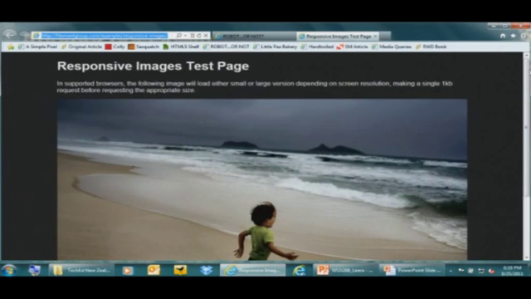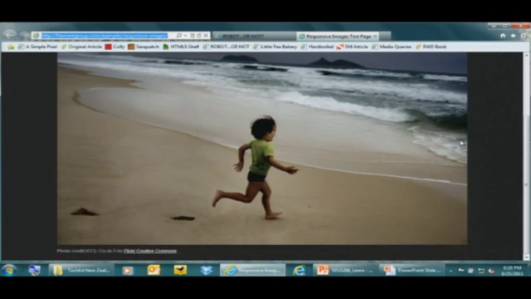Now again, with the web design, there is always a trade-off. And the trade-off is that you do have to have JavaScript, and if you're one of those people that hates JavaScript, which I can't believe why, you wouldn't be able to use something like this. And then I'll show you another way of getting around that here in a little bit. All right. So that was the boring part.